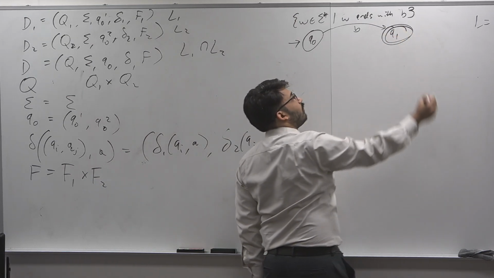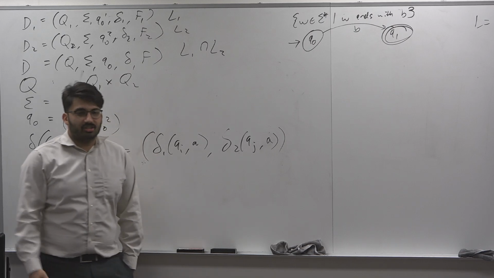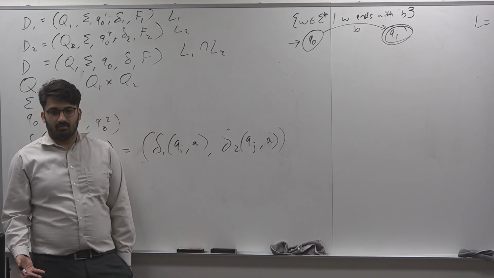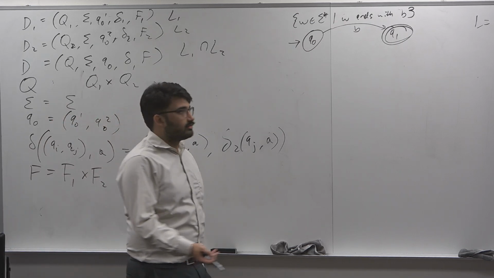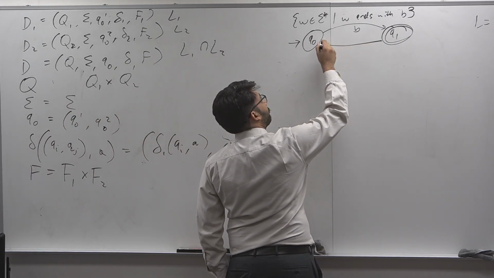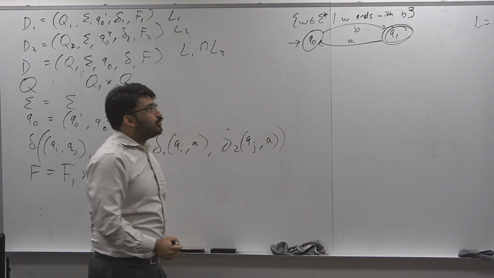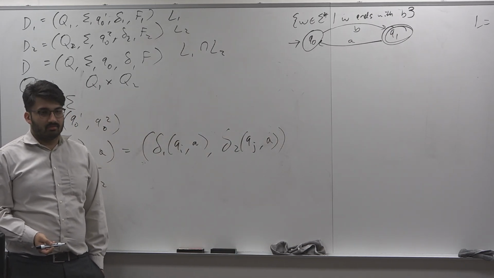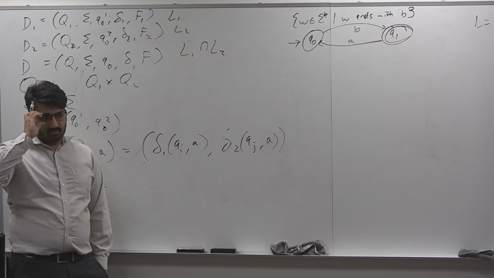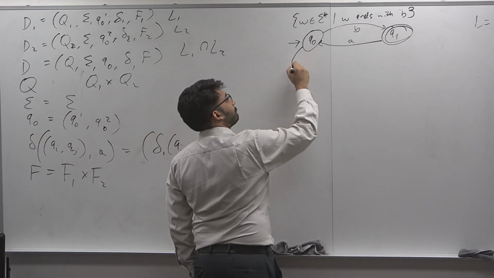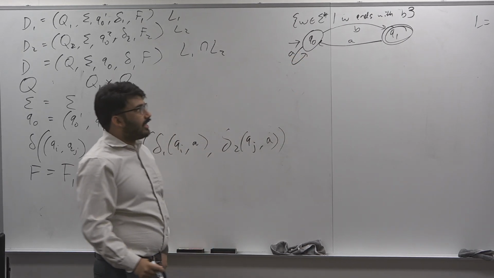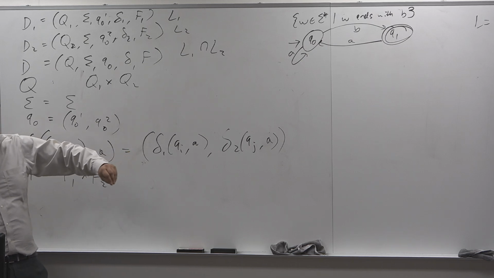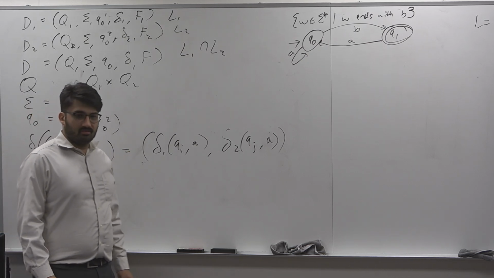You see a B, you go to Q1. Let's say you're at Q1 and you see an A. Where should you go? Actually, Q0. Yeah. You're not ready to end yet. Let's say you're at Q0 and you see a B. We already did that. If you're at Q0 and you see an A, what should happen? You stay at Q0, you want to continue rejection. You're not ready to end. Now, if you see a B, you go to Q1. Now, what happens if you're at Q1 and you see a B? Stay at Q1. Yeah.